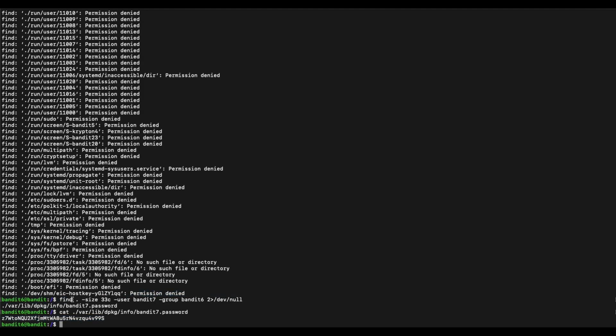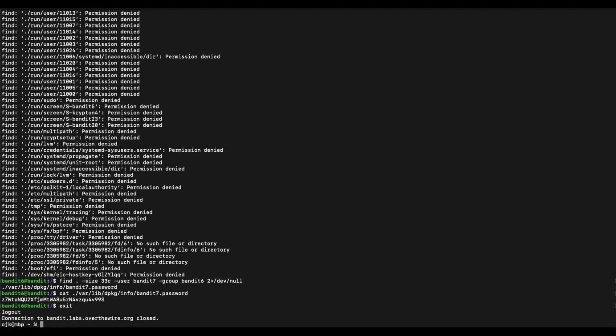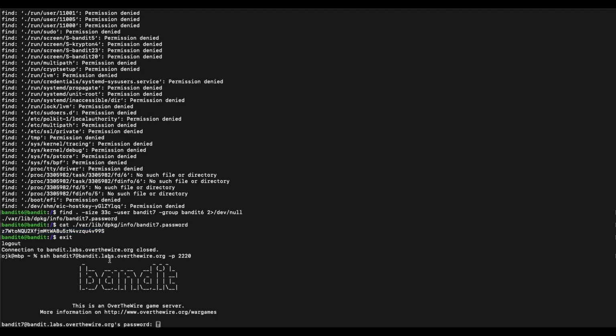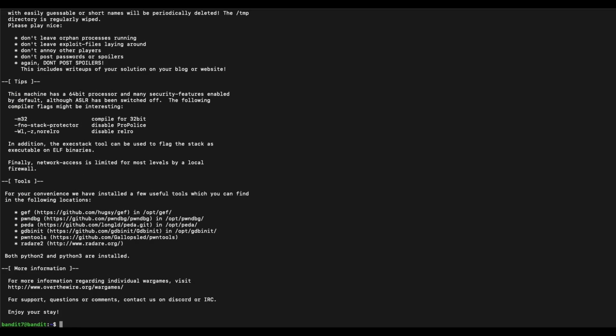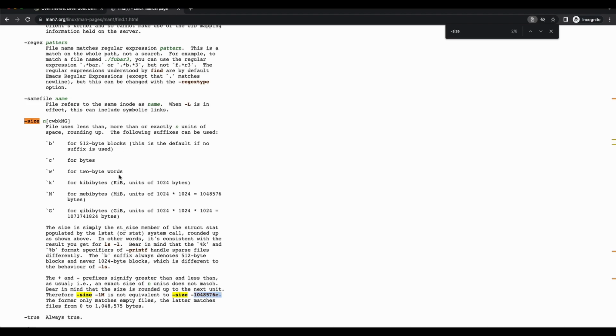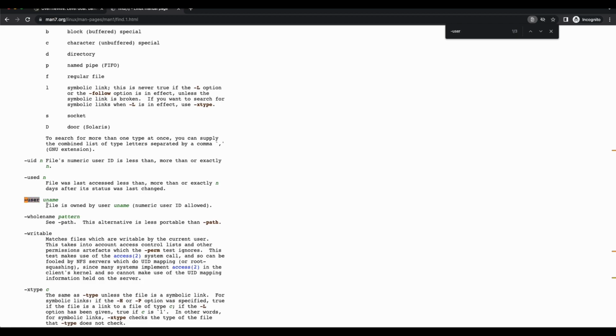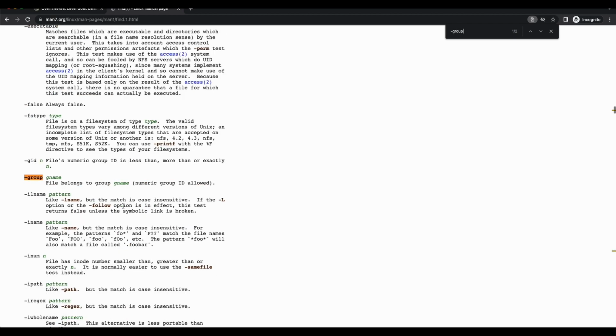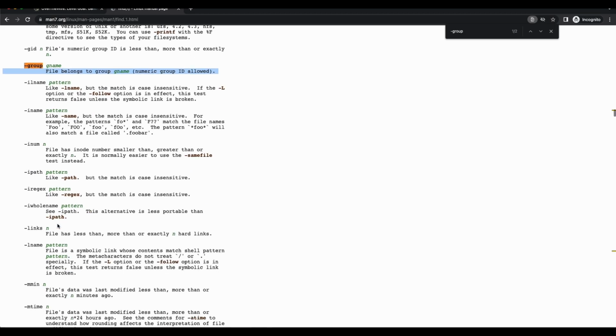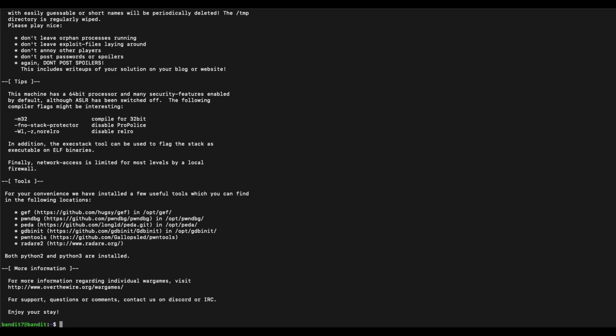So this is pretty straightforward as well. The find command is very powerful. It has a lot of options, so you can quickly filter off files according to the attributes that you want. So let's move on to level 7. It's very helpful to get familiarized with the find command. The man page should contain all of the information you need, like the one that we just executed, -user. The file is owned by the user, and you just have to indicate the user name. Similarly for -group as well. So the find command is really very powerful and useful.